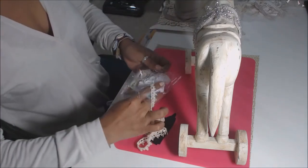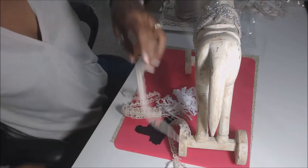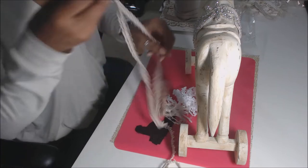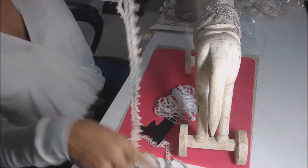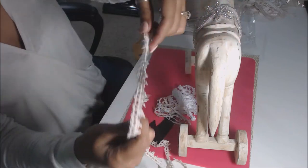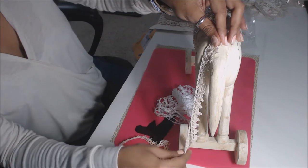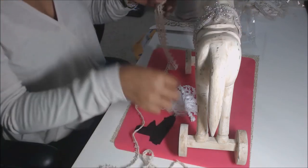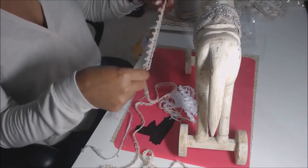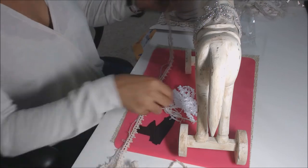And then I have all these beautiful trims from Creative Details, and we're going to apply this to the tail. So we're probably going to just hang that out like so on there. Okay, so I got all kinds of different types of stuff, and we're just going to make a little bundle. And I make a beautiful tail.